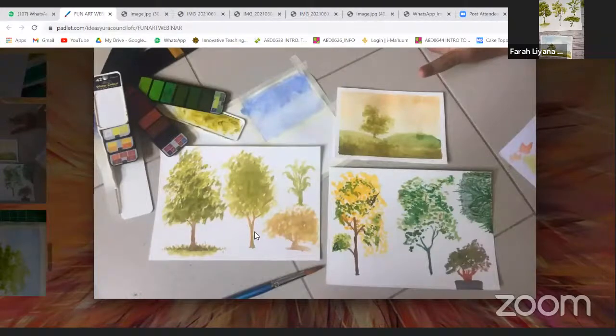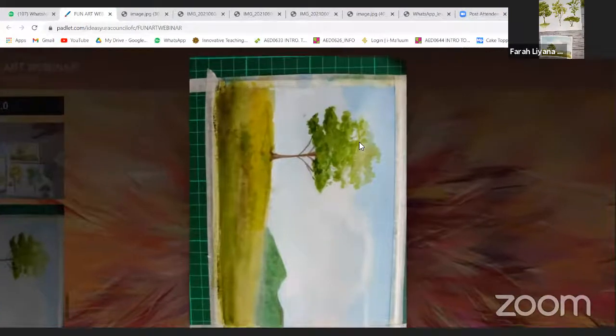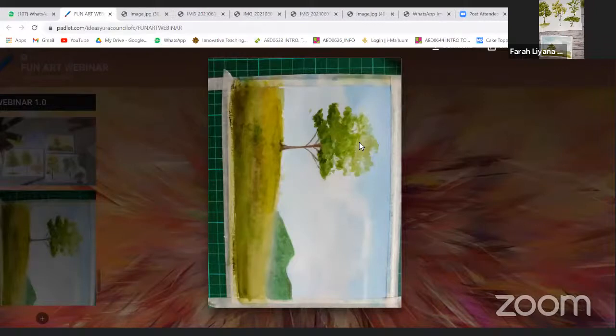Okay, start ke? Oh, this one is so nice. Isn't this one nice. Your grass tu dah jadi. Even your trees, maybe boleh explore more on the branches, but it is there. The trees, the leaves is there. The sky pun cantik, just nice. Dia punya clouds tu subtle, but yet subtle tapi nampak nice. Okay, next one.